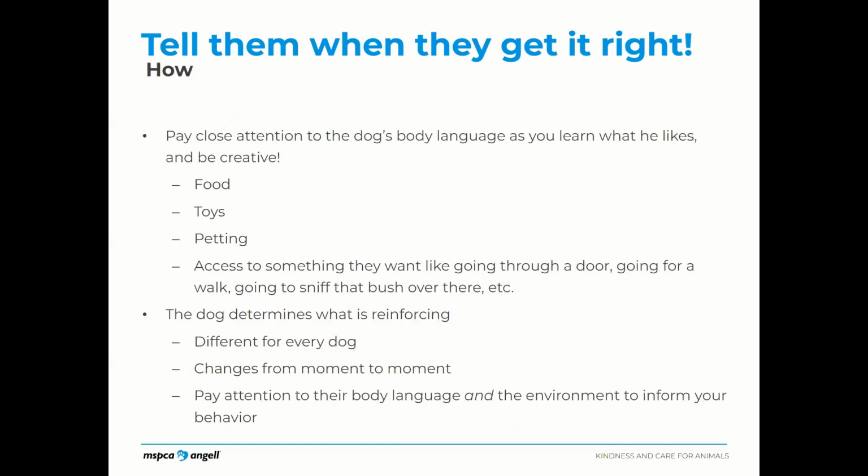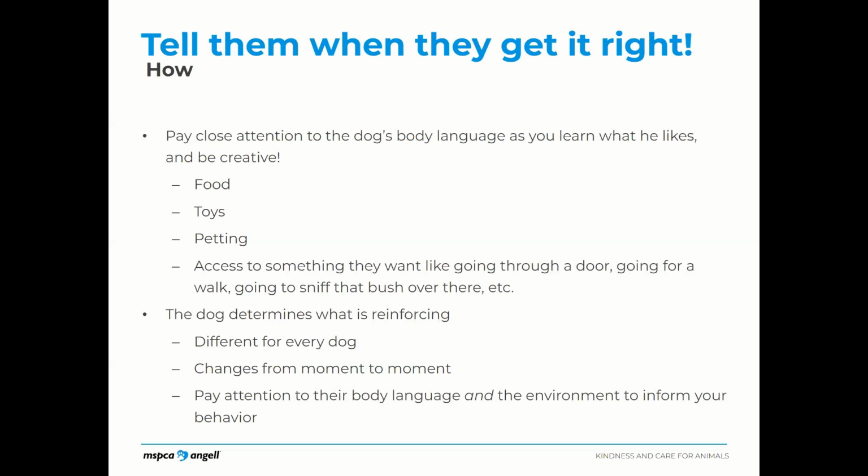We talked a lot in Module 1 about reading body language during the decompression period. So this is where we start to use all of that information that we collected. So we really want to pay close attention to the dog's body language and learn what he likes and what he doesn't like. We're going to use that information to inform what kind of reinforcers we're going to use.